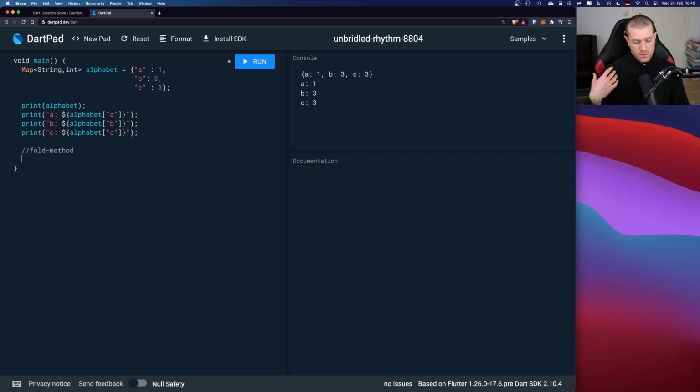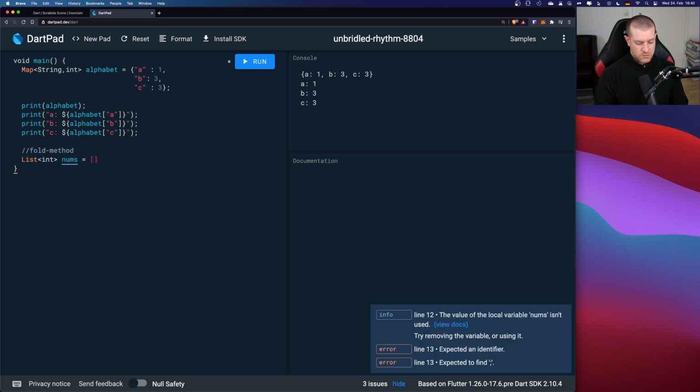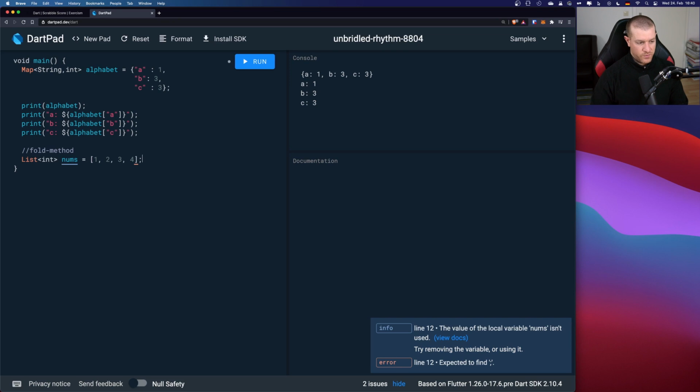Okay. So what that is, we'll do a new example to address fold. So, for example, I have a list of integers, and I'll call this nums, for numbers, and I give them just these numbers, 1 to 4.